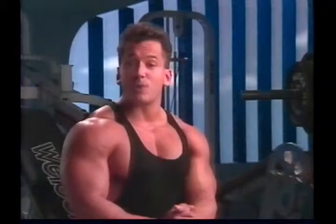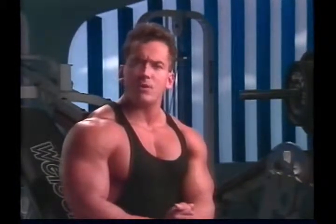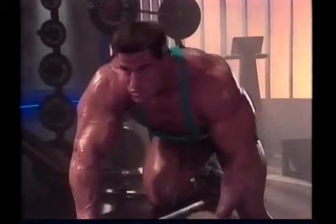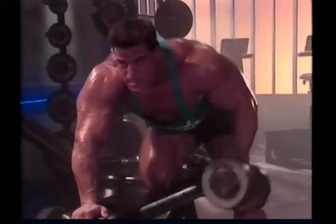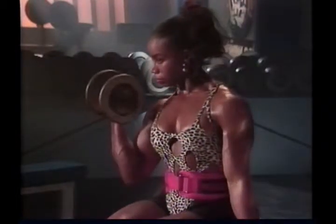In biceps training, the emphasis is on control and isolation. Heavy weights aren't needed. Your back training gives you plenty of that. For example, heavy rowing, a two-joint movement, also puts a lot of demand on the biceps. You're better off concentrating on isolating the biceps to minimize the involvement of other muscles. Avoid the heavy cheat type of movements.